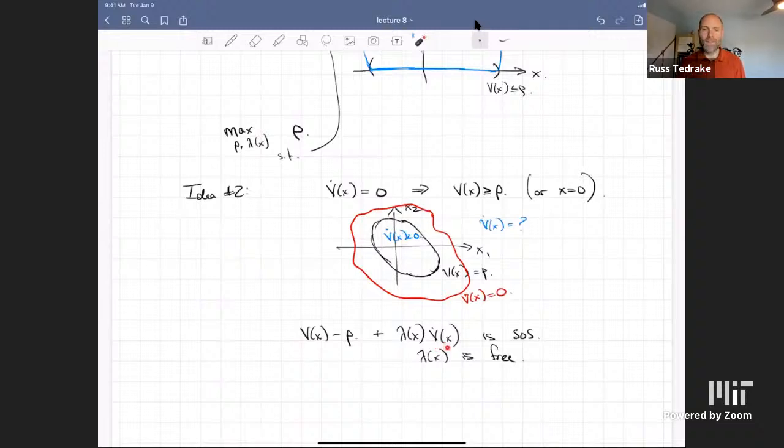When v dot is non-zero, lambda is allowed to do anything it can in its finite degree polynomial power to try to make this positive, right? Cheat as much as you can, beg, cheat, and steal your way into achieving positivity. Okay. Then this annoying extra case, to make it also true for x equals 0 without making something non-convex.